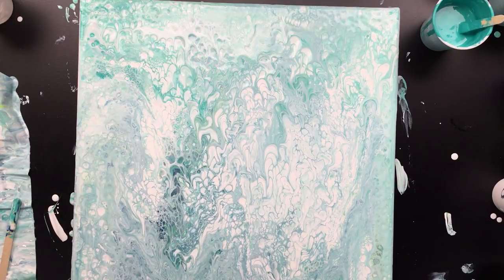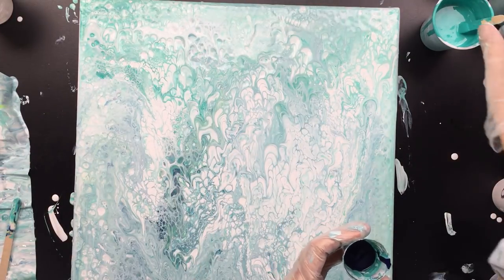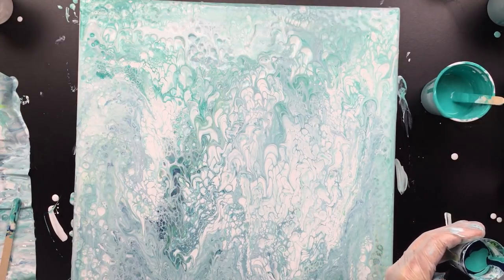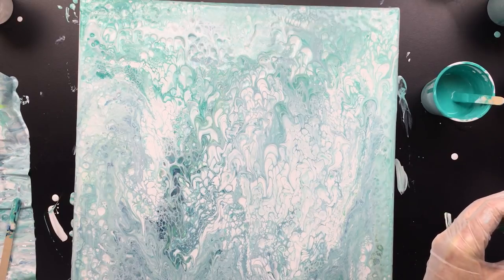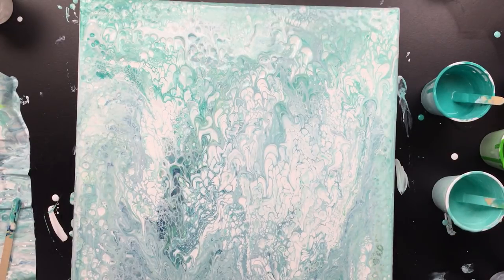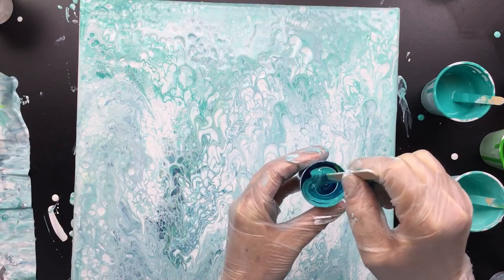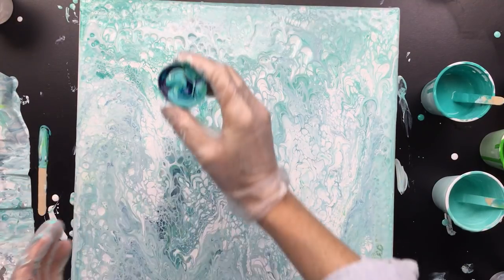Now we're going to come in with, like I said, a lot of dark because we want some contrast. We want the ribbons to really pop. So I'm going to put in a little bit of white because that's cool, and of course, I'm going to put in green. And I'm going to finish it off with a little bit of light turquoise. Then I'm going to stir it just a tiny bit, because we want all the colors incorporated.